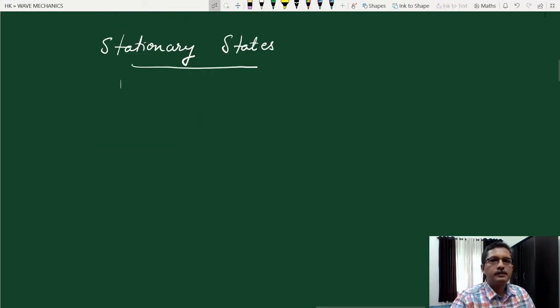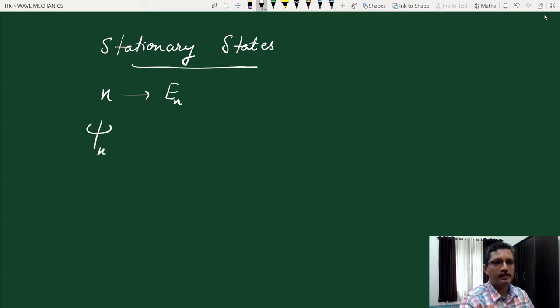Let us briefly recall the idea of stationary states in the hydrogen atom or in any atom. Suppose the electron in the hydrogen atom is in a particular quantum state of energy En, the quantum state with principal quantum number n. Then what is the wave function of the electron? Let us say the total wave function of the electron, let us label it as psi n. It depends on position vector and time. So this we can write as a position dependent part phi n of r times a time dependent part.